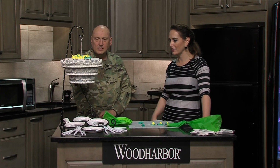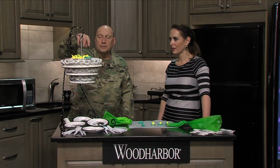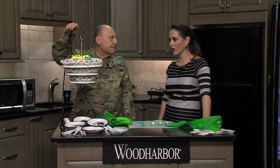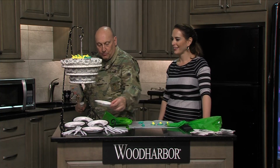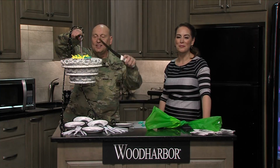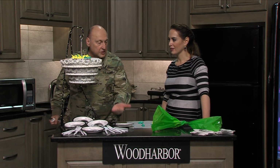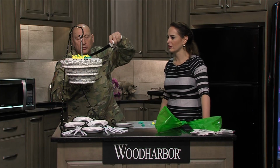So if we wanted to eat any of this delicious cake, how would we even dive into that bad boy? Well, what I have is this has a small metal plate here, so we're going to cut a few pieces out without touching the metal plate. Chef, why are you talking? You should start cutting because I want to try some cake. I mean, let's get down to it. I'm going to make sure I bring some to all my troops because they're watching right now on TV. And we thank you so much for everything that you do, all of the Army Reserve. Normally what you could do is you could just take it off the stand now and just put it on. I have like a little pot holder. Yeah. And that's where you put it. Oh, that's smart. We're going to do it right here.